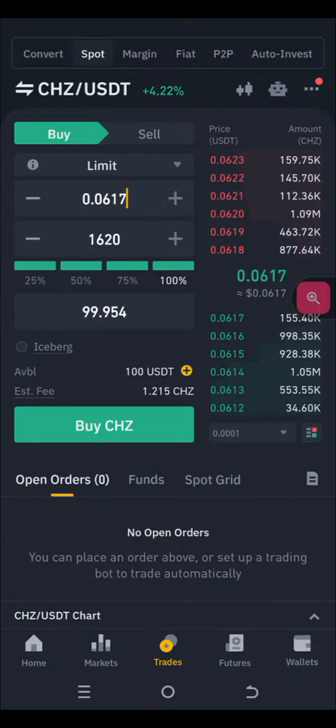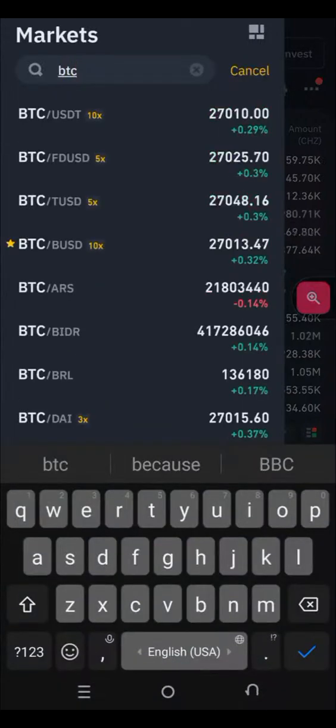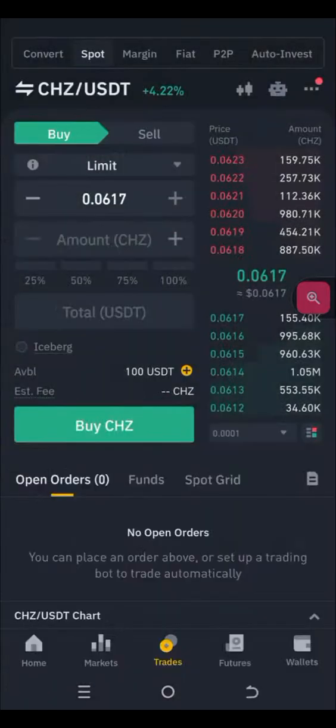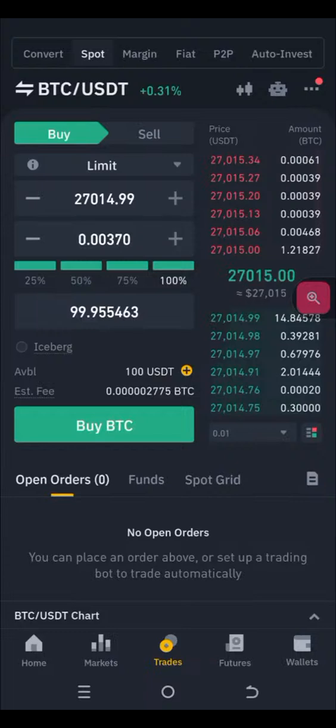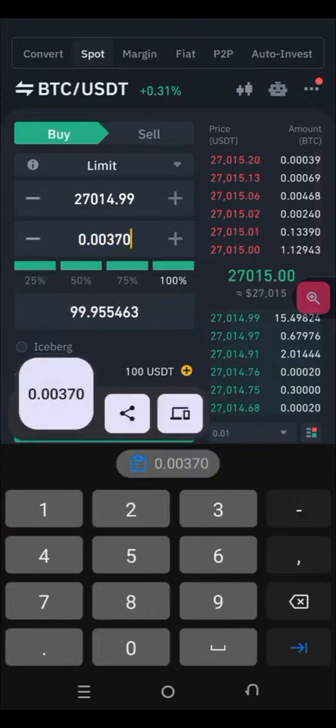Okay, so let me go to BTC. I'm just going to do a quick simulation to understand why I will go for that particular market of BTC, putting it against USDT. So I have to choose the lowest price, and that is on the BTC market. Are you getting that? So now if I choose this, I'm going to have to buy 100. So this is going to give me 0.00370. It's not picking everything, and that's always what you have to realize. You can see it's only going to pick up 99.95, so it's going to leave 5 cents, okay? But that's not a problem.